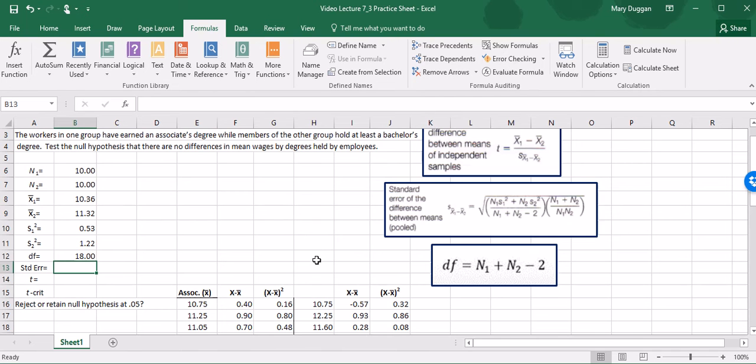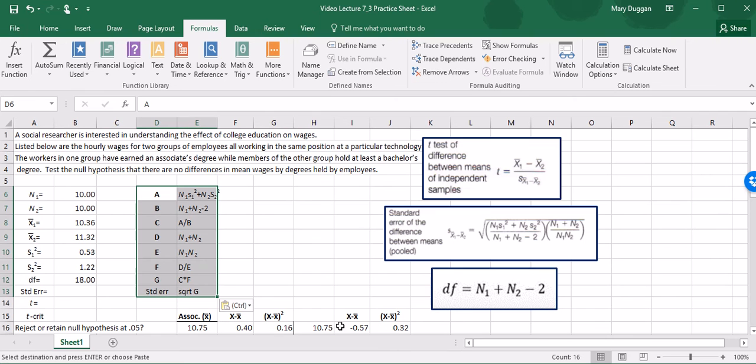I'm going to plug in some new helpful cells. And I'm going to take this standard error, the difference between means, piece by piece. This is just one way that you can take it piece by piece. You may have a different way of doing it, and that's perfectly fine as well, just as long as you enter the formulas into the Excel sheet. So I've labeled each of these steps A through G, and the final step is going to be the standard error. So we'll walk through this one part at a time.